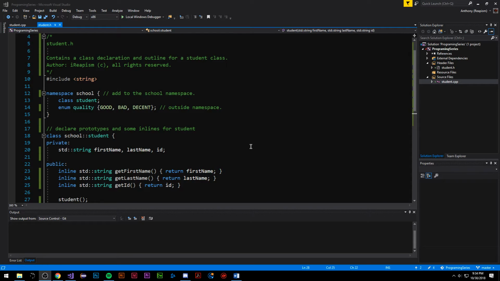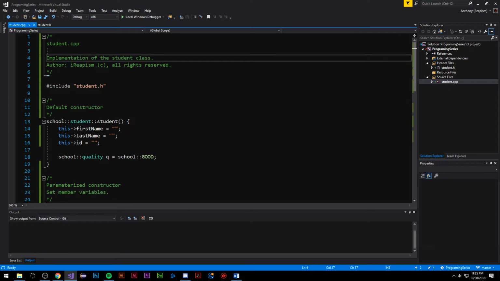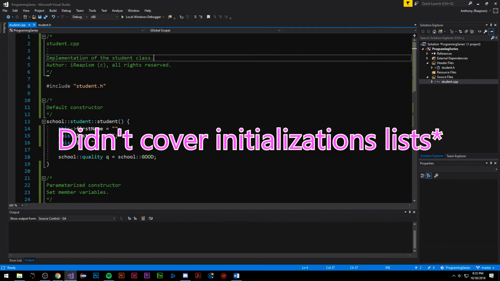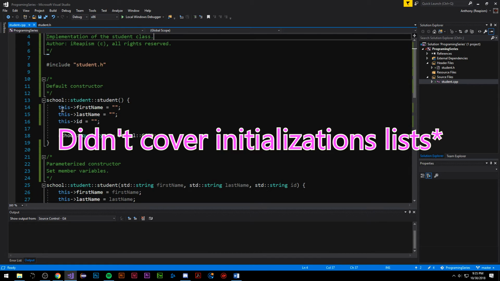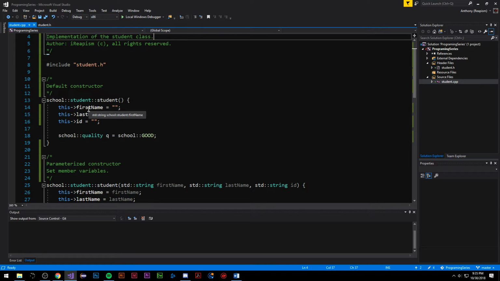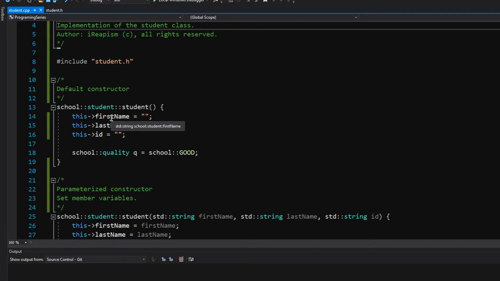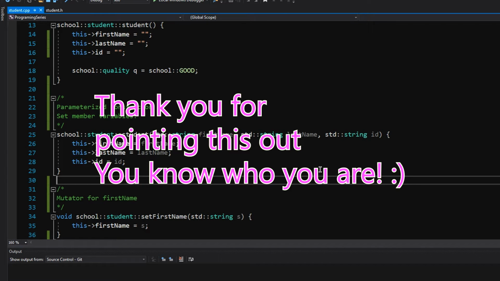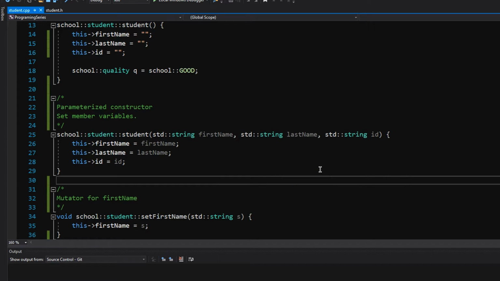Before we get into code, I'm going to address some comments I've received on my previous videos. There's one comment talking about me using an initialization list instead of the this pointer. Now, I'm completely aware of the initialization list. I think it's actually better to use it in this case, and the reason I didn't cover it in this video is... basically, this is all correct. I addressed this in the comments, but I want to address it in the video so everyone can see the reasoning behind it, because not everyone reads comments.